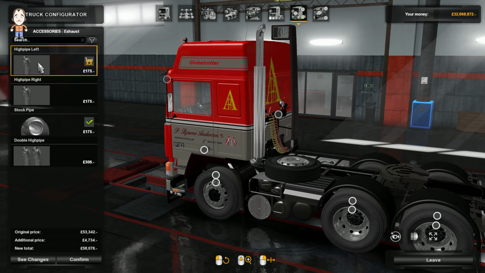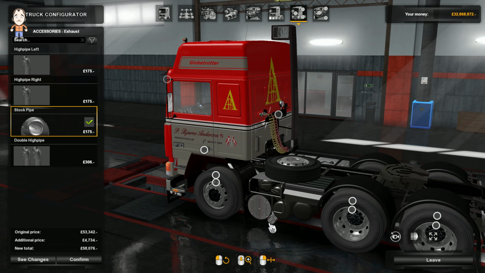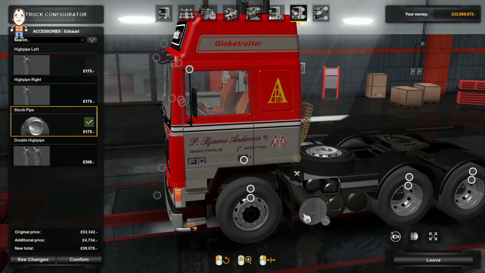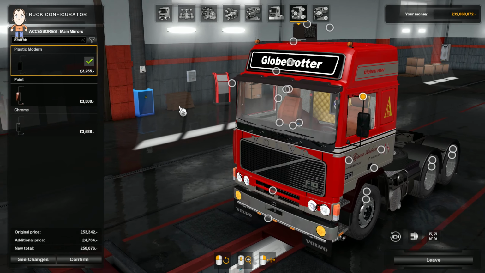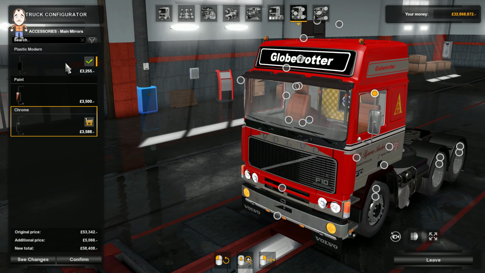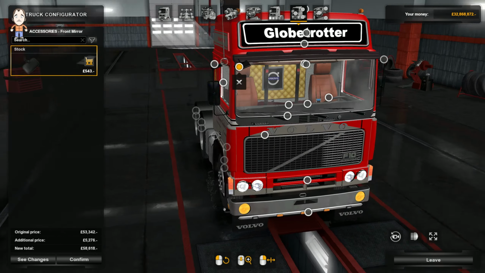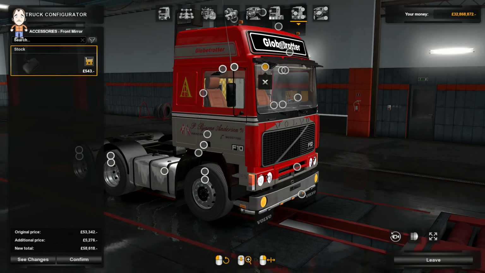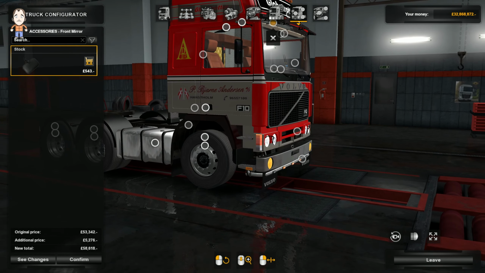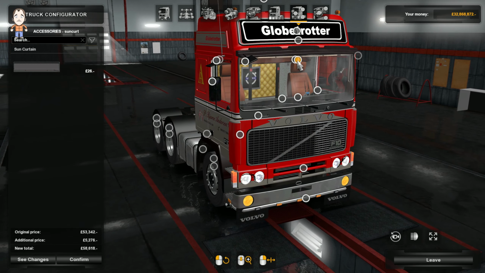Alrighty. What do we got? We got high pipes left, high pipe right, double highs, or the stock, which is the low mounted. Low mounted, I think. Let's stay in keeping with the truck. Mirrors, plastic, paint, chrome. Yeah, whatever, usual. Front mirror, yep, nice. Put that on. Side mirrors on already. Got a little bit of a visor there. That doesn't really come down to protect from the sun glare, does it?